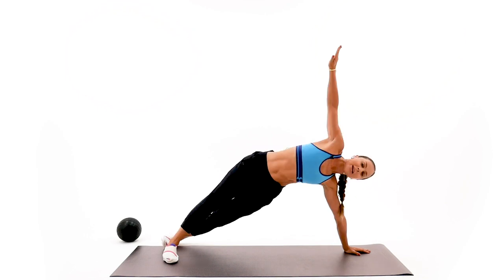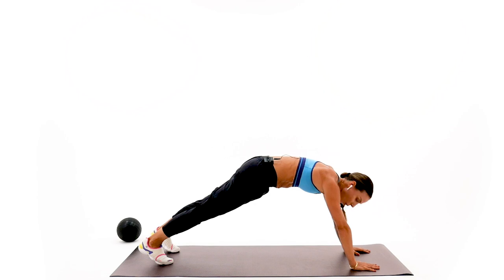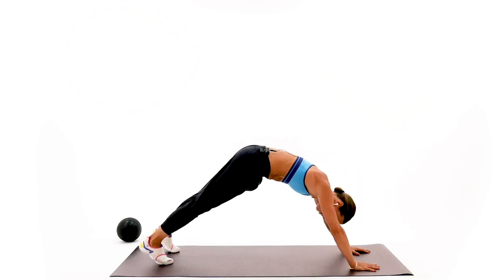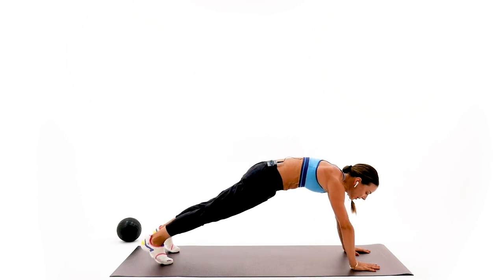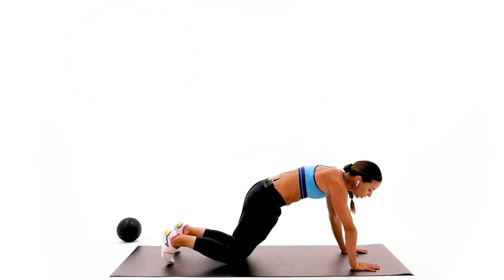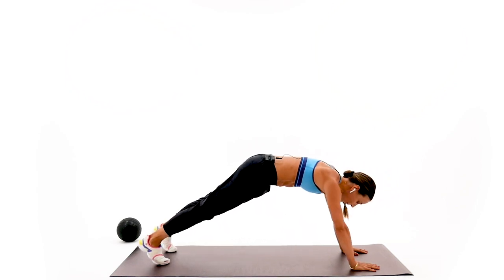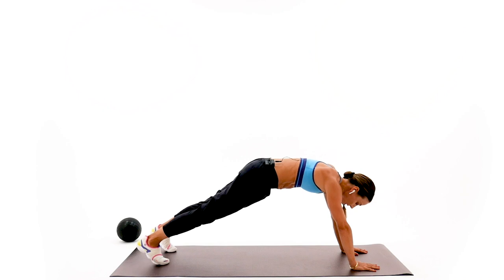Fantastic job, guys. Last one, plank. We're holding that plank nice and strong. If you ever need to take your knees on the floor, go ahead and do it, but don't suck the hips in. Never do this, hold the plank. Great job.